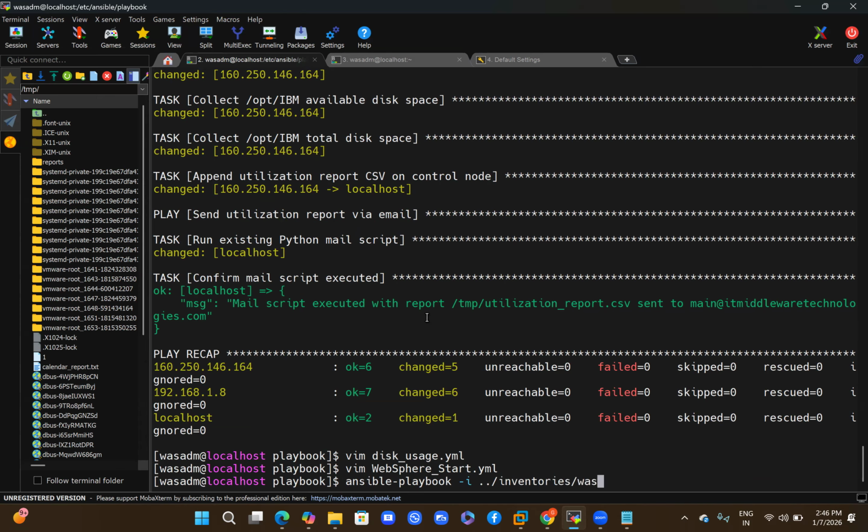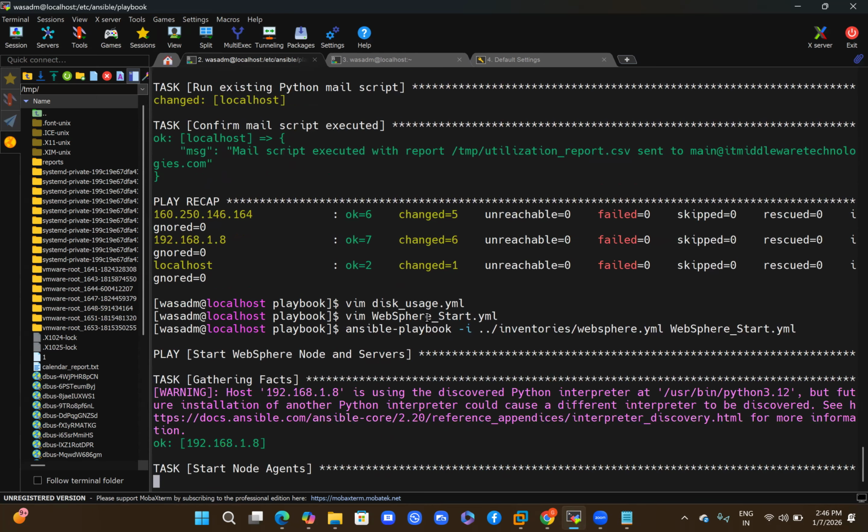Inventories, websphere, and start.yml. Only this server is connecting to this IP address. Only this IP address is used for starting the node, because my two IP addresses are mentioned in the host file, the inventory file. That is why I mentioned it in the host.